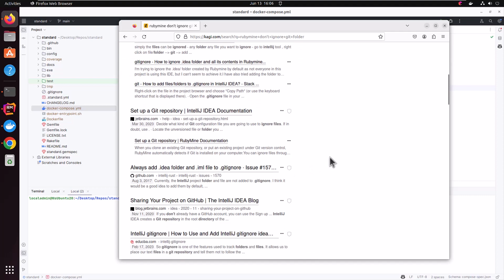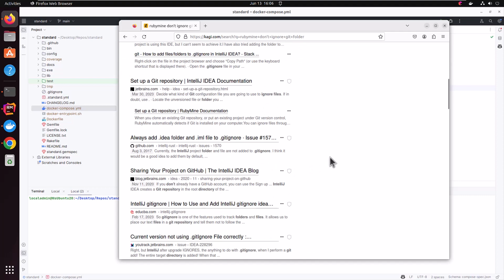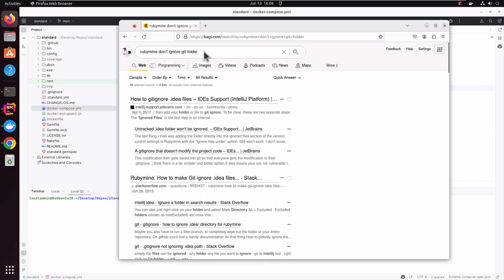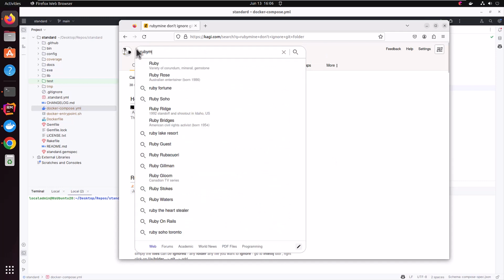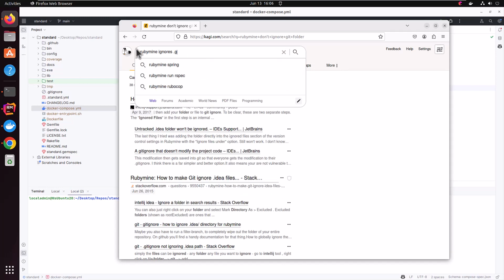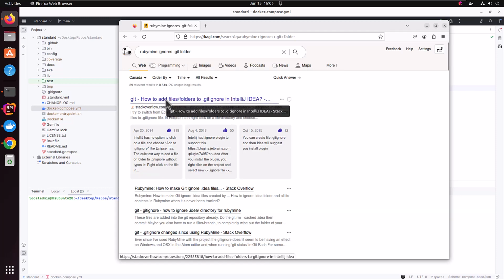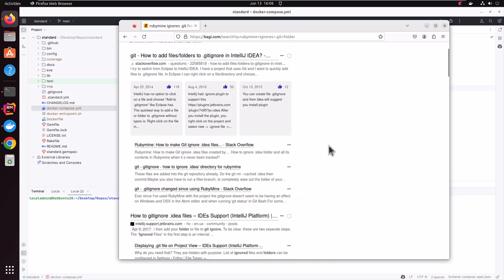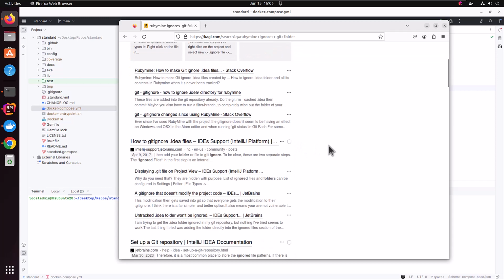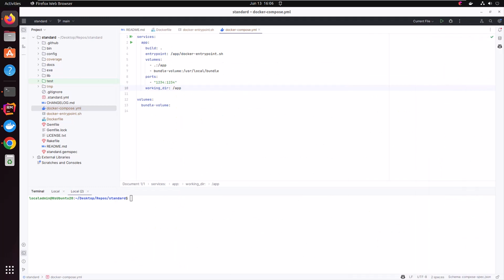No, idea files, that's not a problem. Let's see, RubyMine ignores Git folder. Ugh, not useful at all.